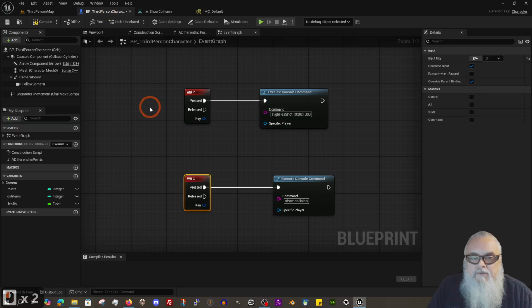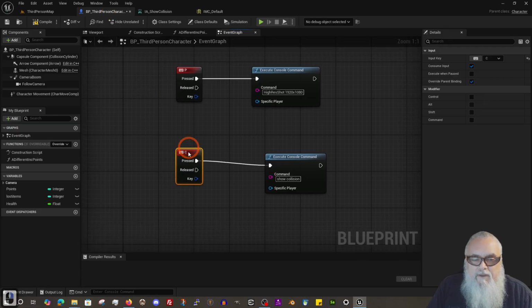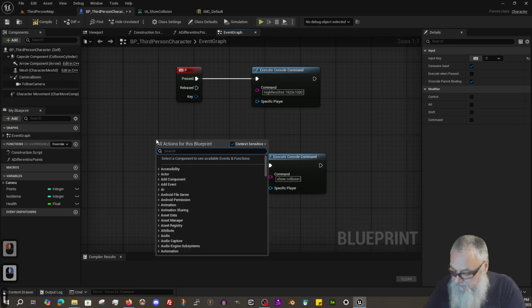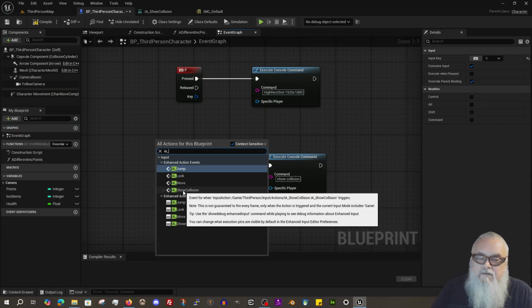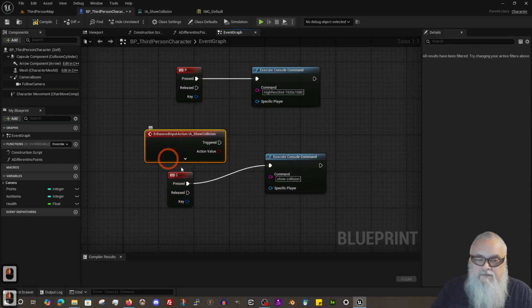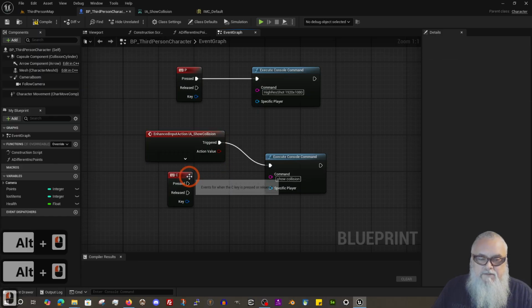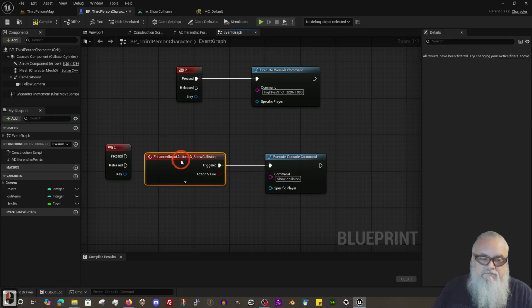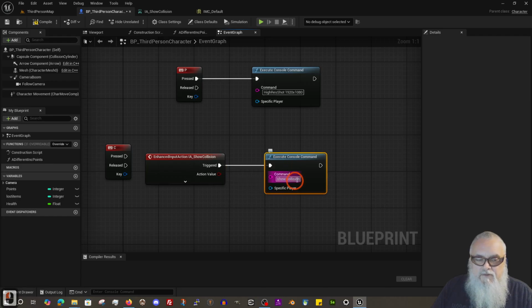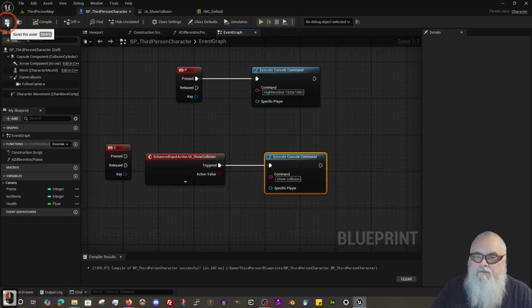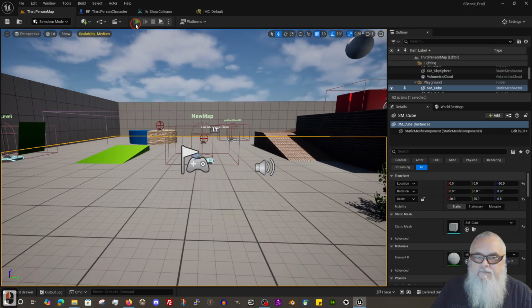We have this show collision action. And if we go into our third person character, where we had C, we can simply do an IA for input action underscore, and you can see we have our IA show collision as an event, and we're going to connect that in here, and I'm going to disconnect the C key. So now when somebody triggers the IA show collision, it should run our show collision command. So we're going to compile this, save it, come back to our game.